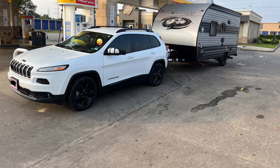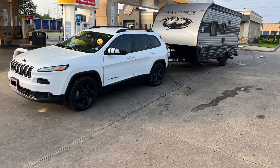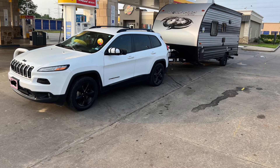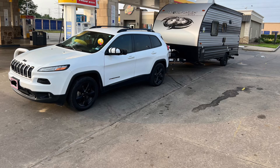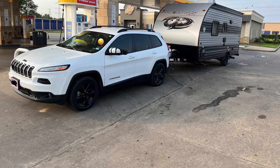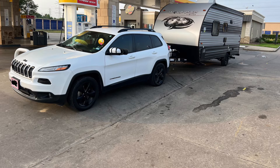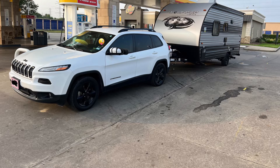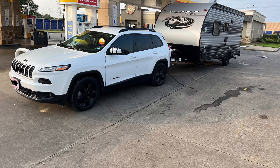Maybe if you're towing jet skis, I'm sure it's going to be a piece of cake. But when towing an RV, you do get some drag, especially with this one — it's a bulky RV. It's not extremely large, but for the size of the vehicle, it's bulky. But it doesn't weigh a lot — it's 3,300 pounds — so it handled that really well. One thing to consider: at the temperature we were driving, the transmission temperature did get to around 185, 190, even 192 at some points. You might want to consider that depending on how long you want to keep your vehicle.